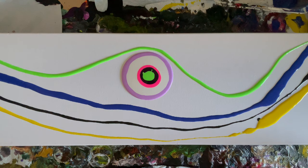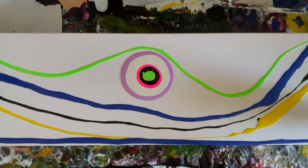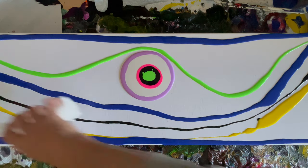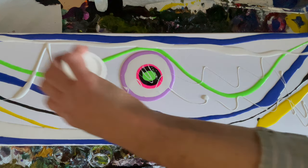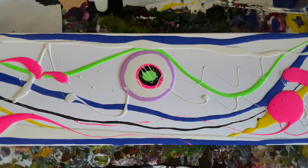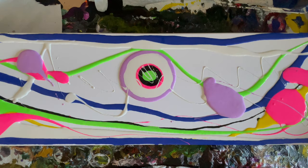Okay, we need something now over the edge. I'm going to put, as most of the paint in a beaker is actually the blue, the blue is going to win today and come all over. This is going to be like the movement. That's going to create a lot of movement, that one. Okay, let's get a bit of white now. Now I'm just going to start mixing in these colours now. Okay, we've possibly got enough there.